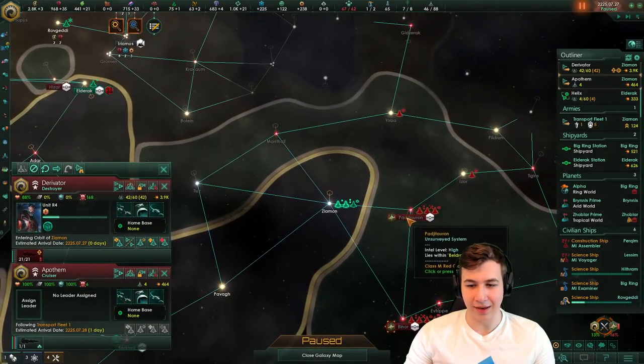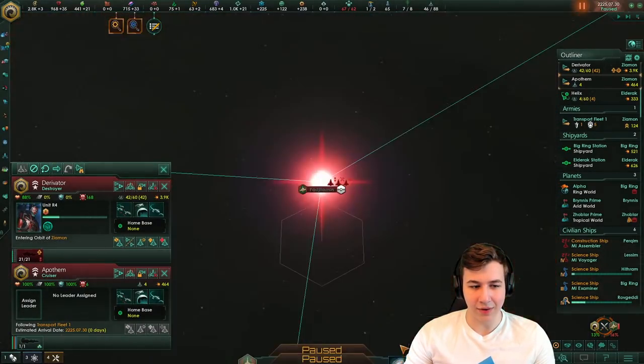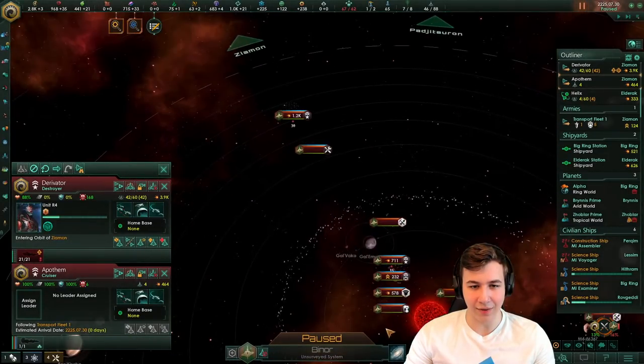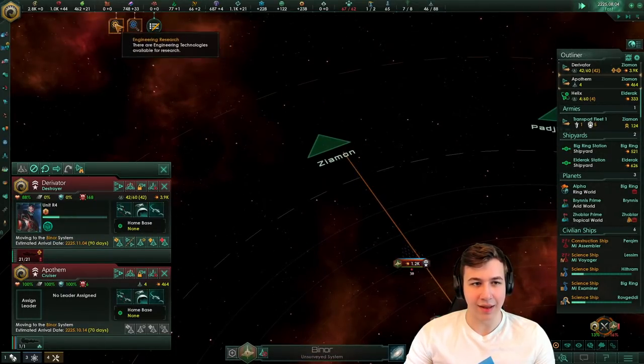Alright, so we took this station. Are they going to invade? No, they're not going to invade. Are these guys going to invade? Not really. Let's go for their capital, in that case.